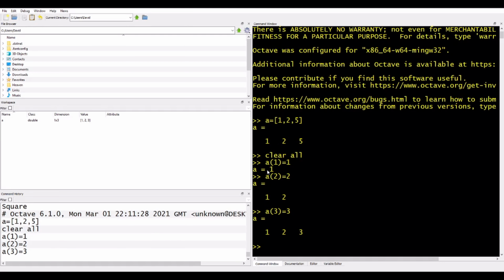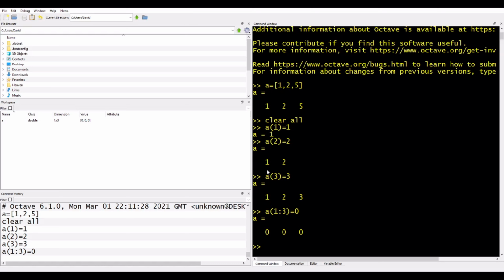So what you might want to do is use the colon operator to pre-allocate how much space you want in your array. So if you do A equals zeros(1,3), that creates a 3-element array. All the elements are 0.